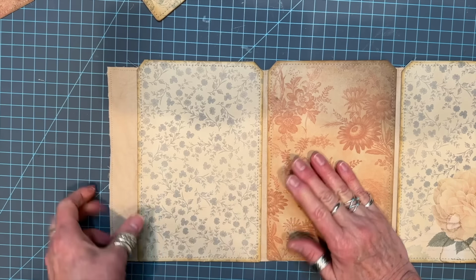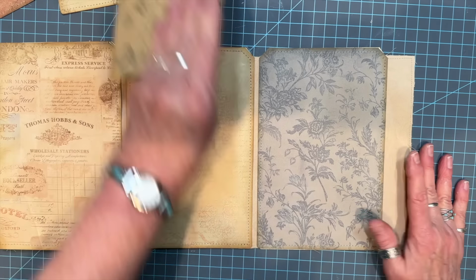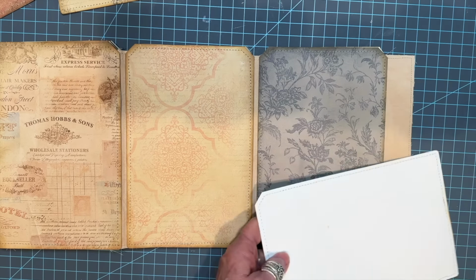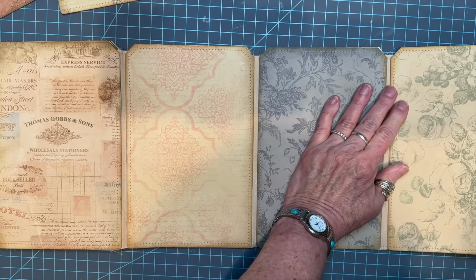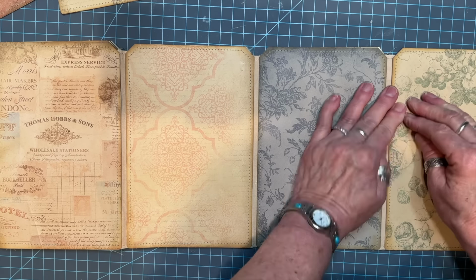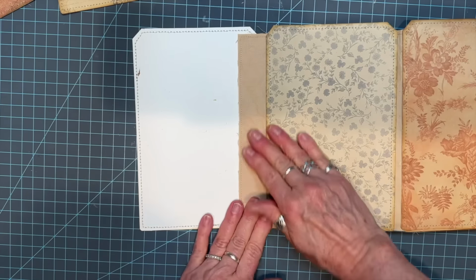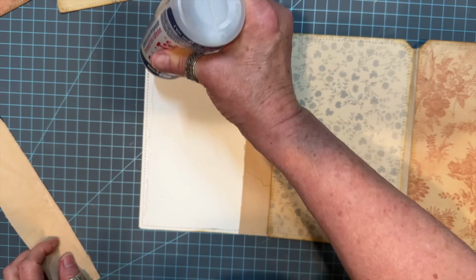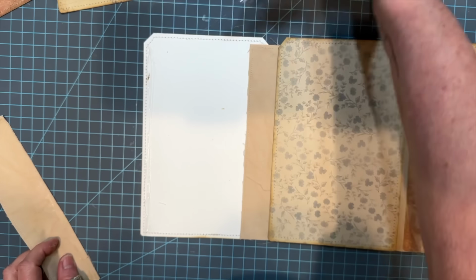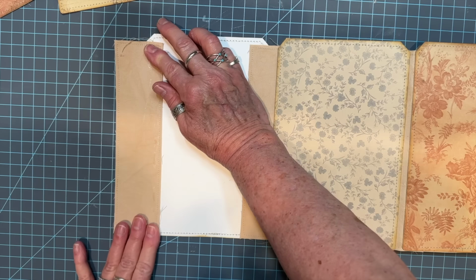All right, so we're going to flip it again. And now we're going to add a tag back. Flip it. Add another fabric strip. And add a tag front.